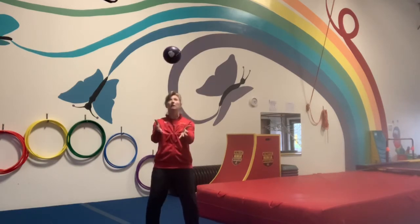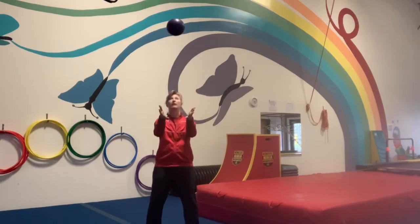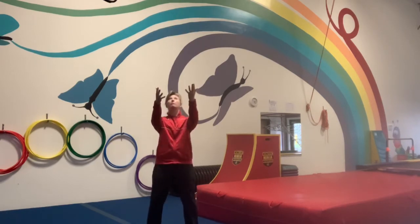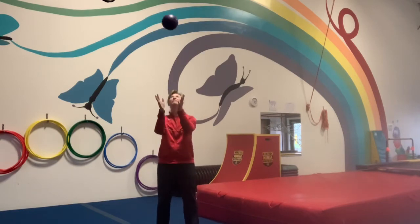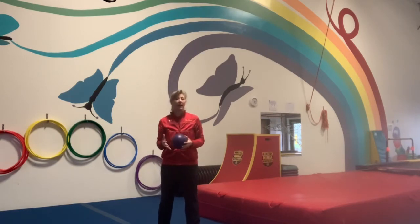If you're comfortable with your small catch, you could try going a little bit bigger and even bigger. The more practice you do at a skill the better you get, and these days we all have a lot of time at home to spend on simple skills — practicing your ball catching would be fantastic. Over and over again, lots of repetition is what will help you get good at a skill.